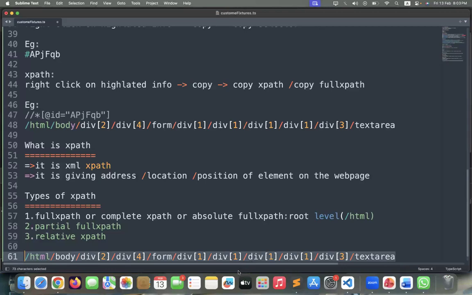So that's why people are not preferring to use the full XPath or absolute XPath, because it generates the address of an element from the root level of the page. It gives lengthy XPaths. Readability is a problem, maintenance is a problem, parsing is a problem. So that's why people are discouraged from using such lengthy XPaths.